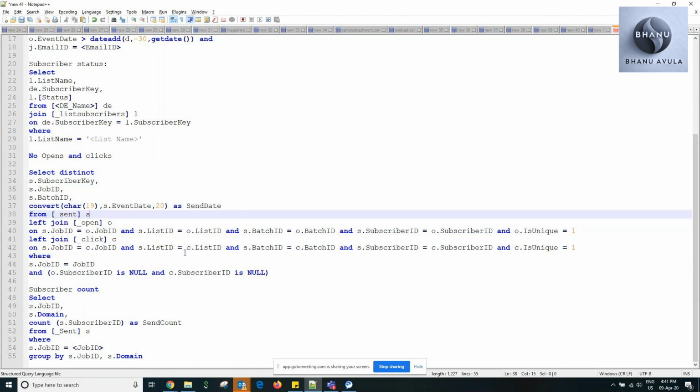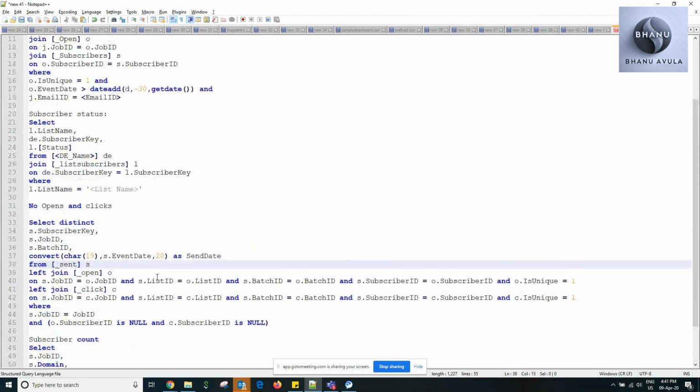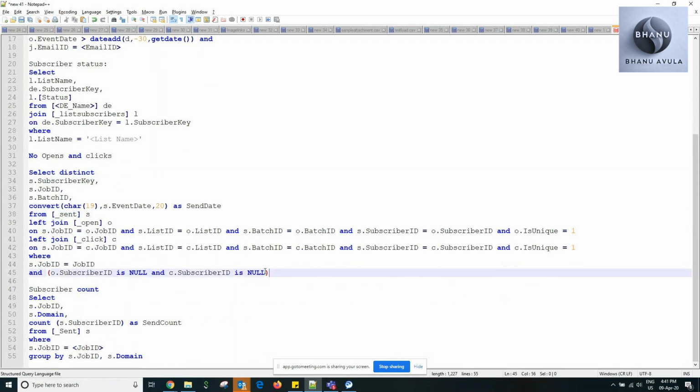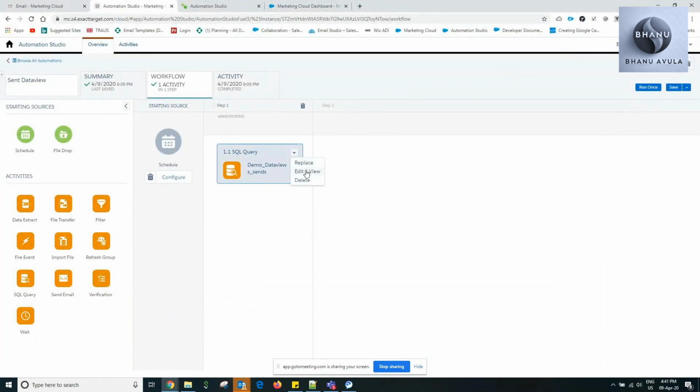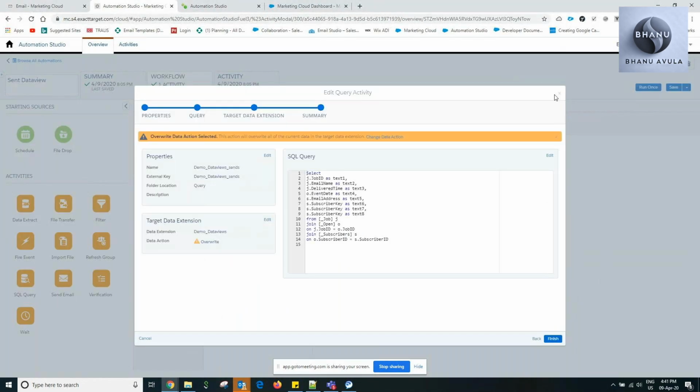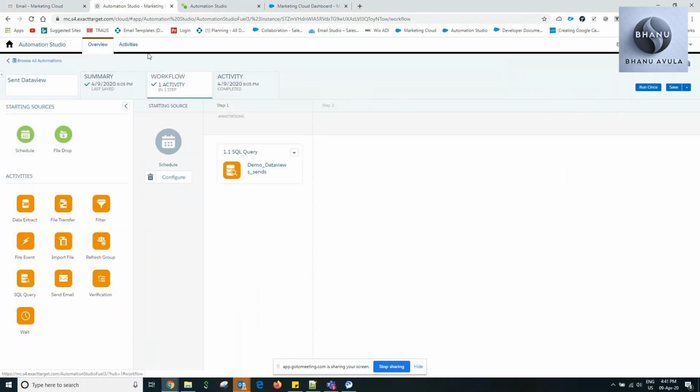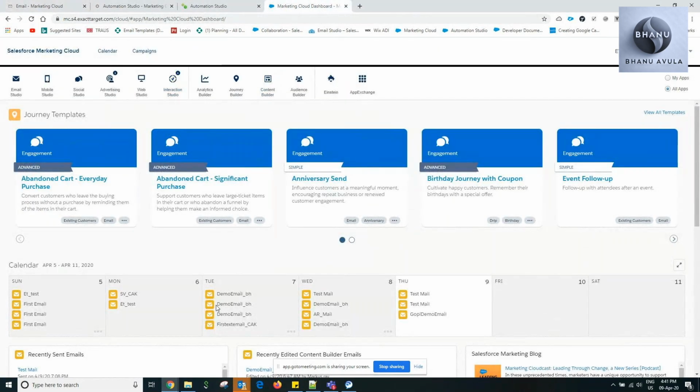These are certain things which I pulled from my org. So we'll try these, but the problem is we don't have admin access in this org. That's the reason we are not able to pull much of these things. But still, you can easily get this information.